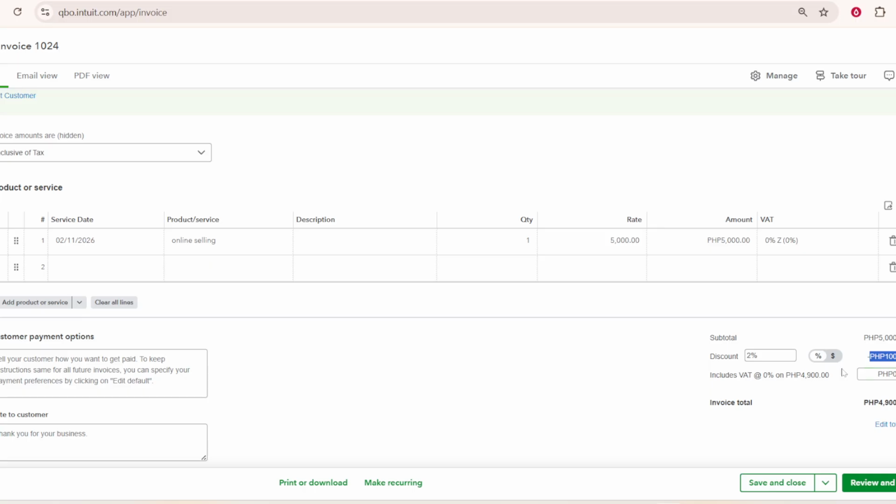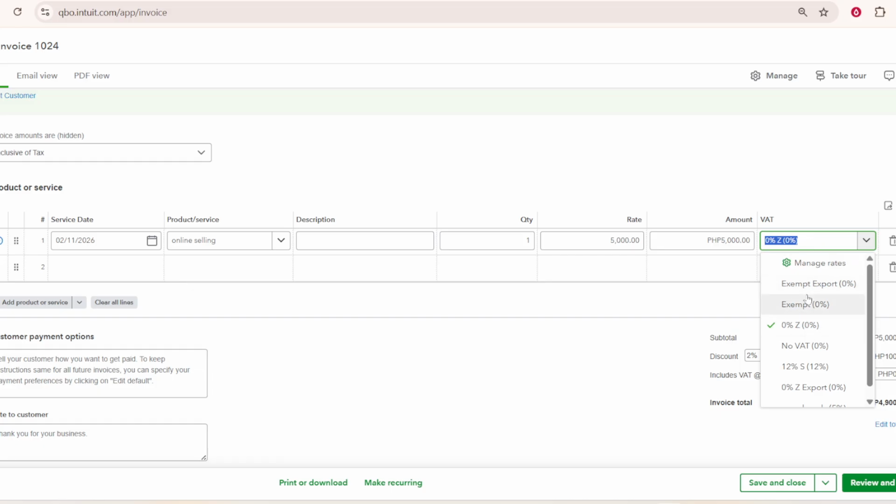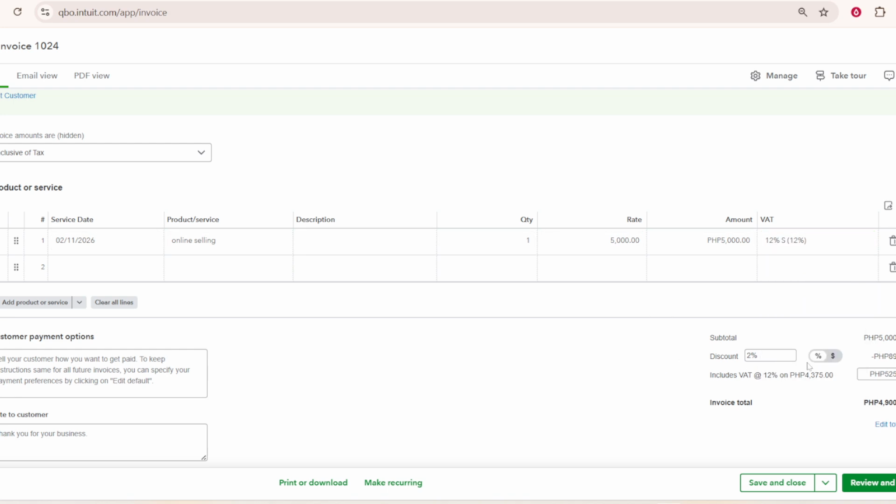Depending on your company settings and local rules, discounts may affect the taxable amount. So keep an eye on how the discount interacts with sales tax in your totals area. If you don't immediately see a discount field, it may be tied to your company's form settings or permissions. In that case, check with your administrator or review your sales form options to ensure discounts are enabled for invoices.